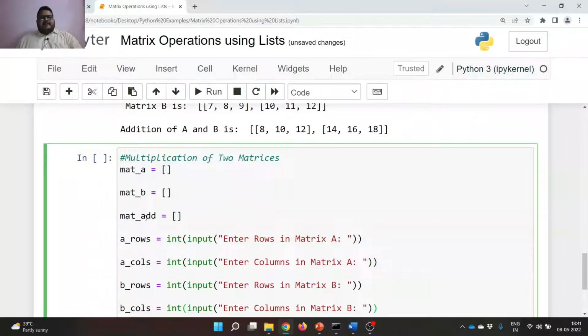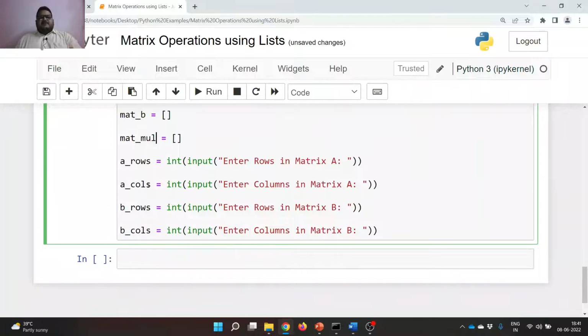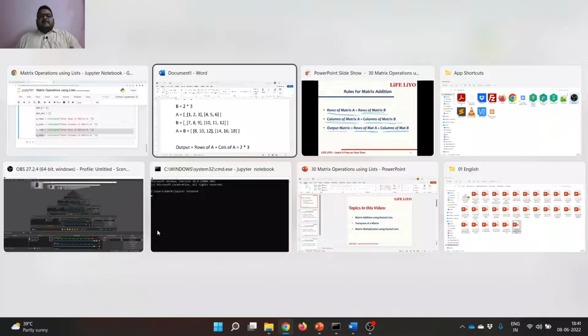Matrix A empty, matrix B empty, matrix multiplication, number of rows and number of columns in matrix A, number of rows and number of columns in matrix B.